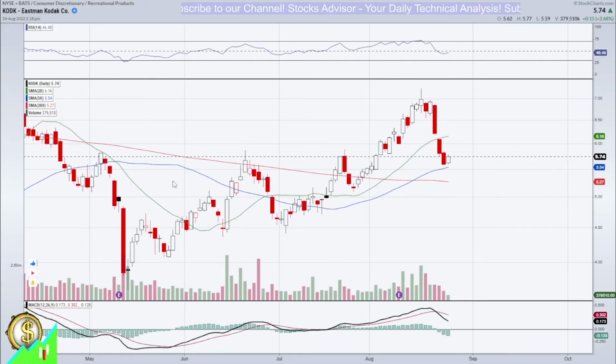Today we will talk about Eastman Kodak, ticker name Kodak, traded at the New York Stock Exchange. It's a very interesting preset here because today we see a white candle after 3 red candles, and it's now at 574 as we speak. It could seem like we're going to have a very nice bounce back and immediate upward action, but this is actually wrong.